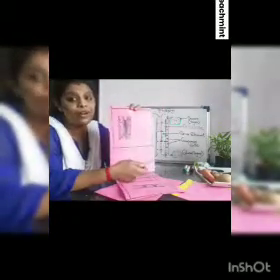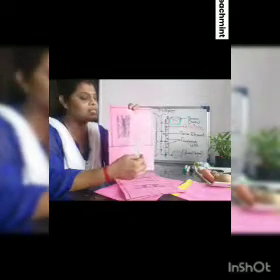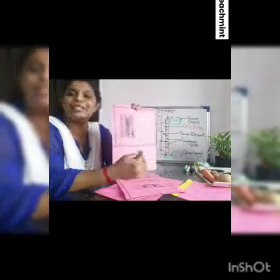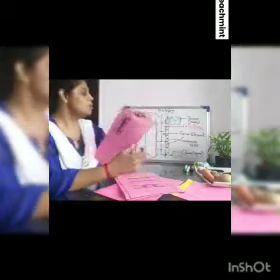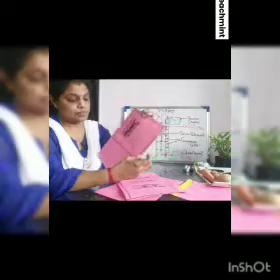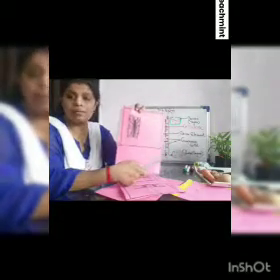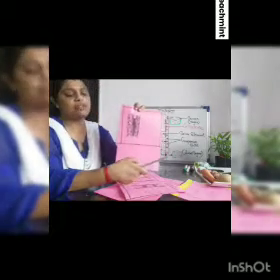Just outside the sieve element, there are some cells which we usually call the life partners of sieve elements. The life partners of sieve tubes. Because they accompany sieve tubes, they are called companion cells. Why are they called companion cells? Because without companion cells, sieve tubes are nothing. Understand? They need the support of companion cells. So they are called companion cells. And there is phloem parenchyma, which helps in the storage and transport of food, and phloem fibers.